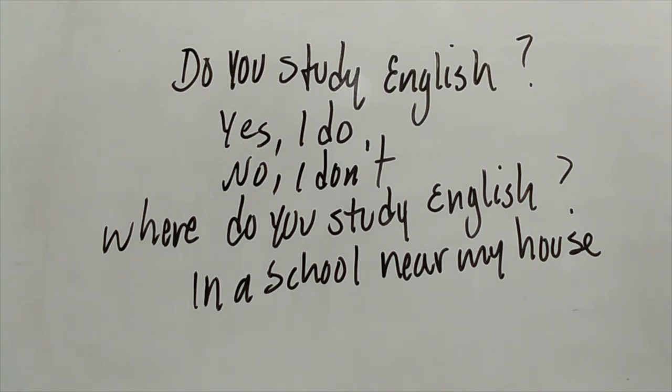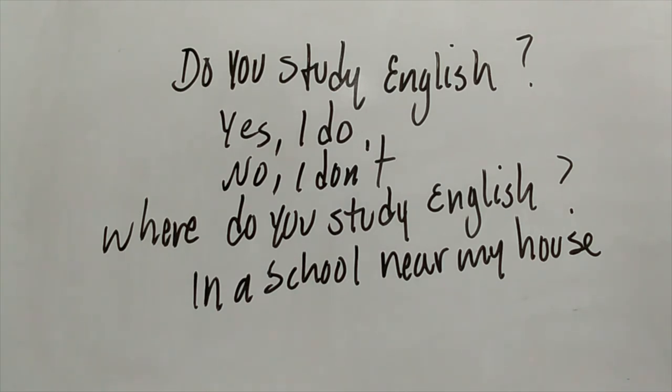A ver, let's analyze it. Bueno, pues aquí ya tenemos una pregunta en lo que es yes no question, que dijimos que las yes no question comienzan con el auxiliar, ¿no? Pero aquí tenemos una pregunta directa, dice, do you study English? ¿Estudias inglés? Y la respuesta, yes I do o no I don't. Esta es una yes no question, porque solamente nos da estas dos opciones, ¿sale? Pero si te fijas en la pregunta de abajo, si le quitamos esta palabra, dice, do you study English? Pues es exactamente la misma, ¿verdad?